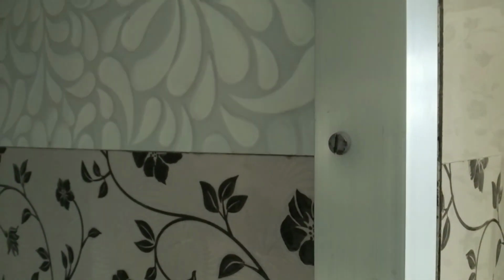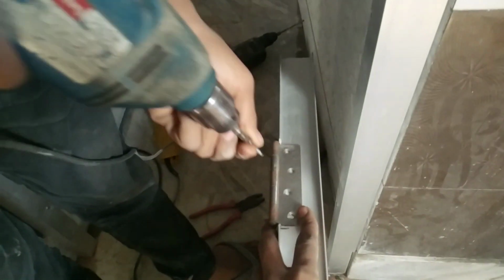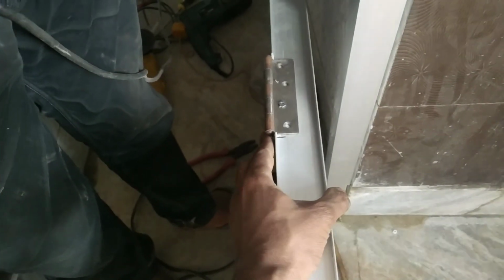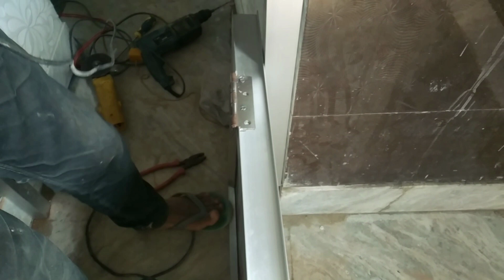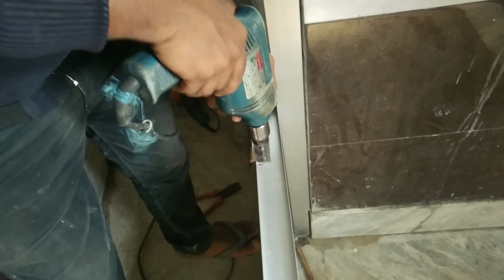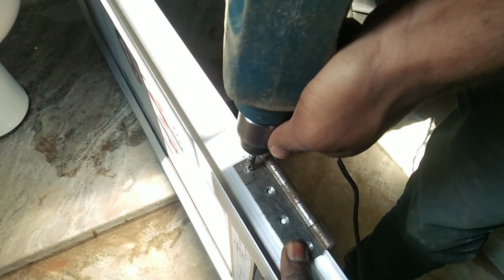Now it is time for putting a screw in the hinges at the door. So here I am using MS kabja or hinge. Please do not use any packings at the kabjas, because if you use any material for packings, then there will be more gap in the kabja, and your door will gap after you close it. Put this kabja at 3 sides of the door.